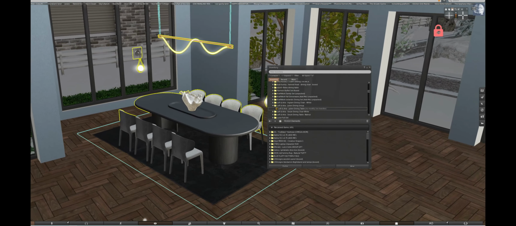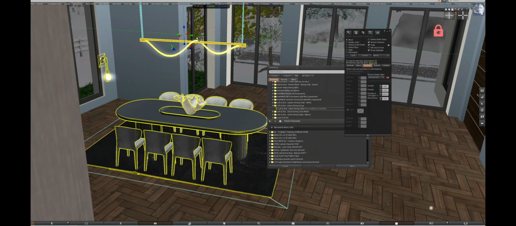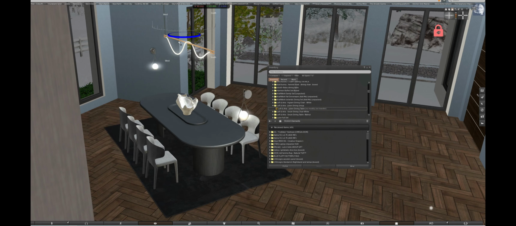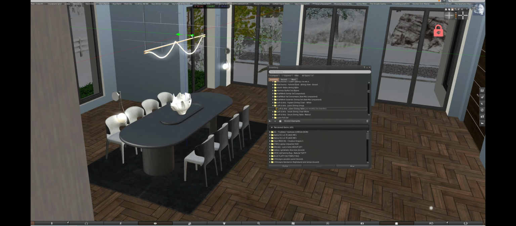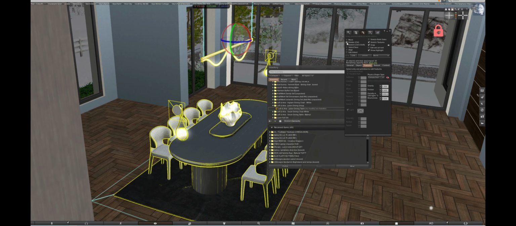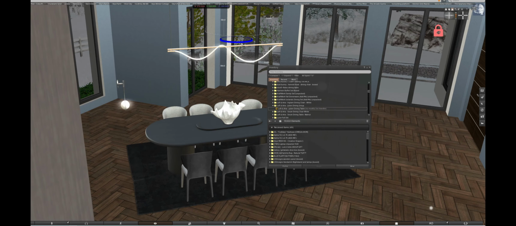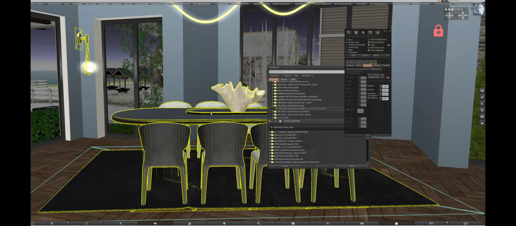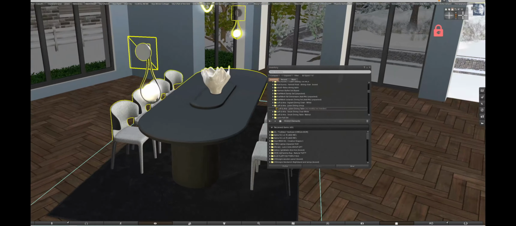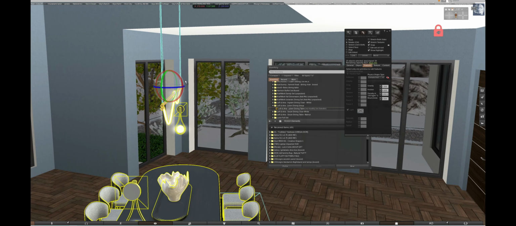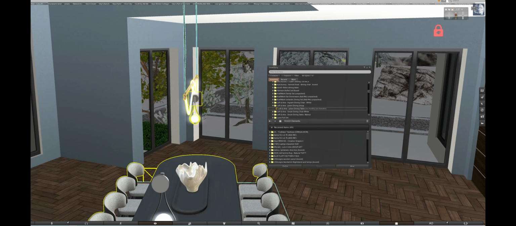Therefore, you can move it in its entirety. If you want to rotate it, I'm holding down the control button to get my rotation wheel, and I'm moving it back and forth. Again, you can rotate by clicking rotate on the edit tab. And you can even cam around to look at it while you still have it completely highlighted. It's just an easier way to move your items if need be. I'll show you the difference really quickly.